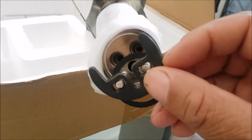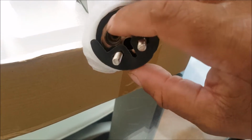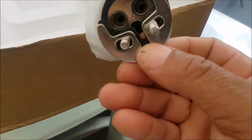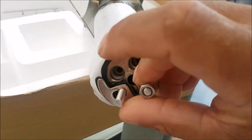So you need to get this on there. Let me just do this. Right, so that's how that goes. That goes on the top of the sink, that goes under the sink. And then this one now applies the pressure to that one. Once it's all under the sink, then you tighten your nut up.